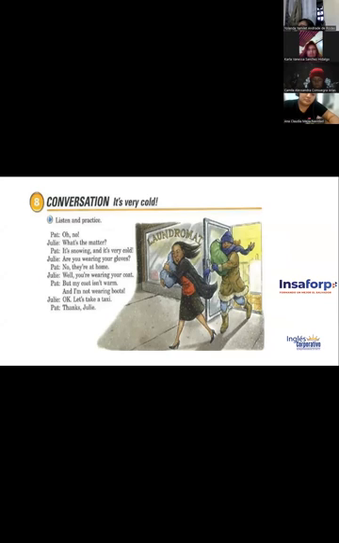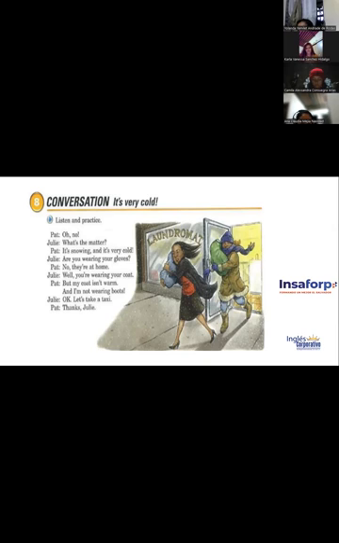So what's the matter? It's snowing. Está nevando. It's snowing. It's very cold. And are you wearing your gloves? ¿Está usando tus guantes? No, they are at home. Well, you're wearing your coat. ¿Estás usando tu abrigo? But my coat isn't warm. Pero pues mi saco pues no está caliente. I'm not wearing boots. No estoy utilizando botas.